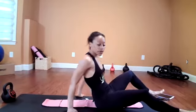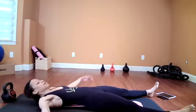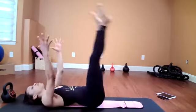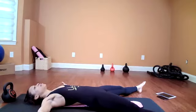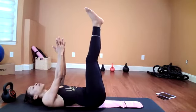We're going to do a star crunch. Now, if y'all familiar with what a star crunch is, legs are going to be out in a V, arms are going to be in a T, okay? And all you're doing is pulling everything into the middle at one time, okay? Legs in a V, arms in a T, and then pull everything together at one time, okay?